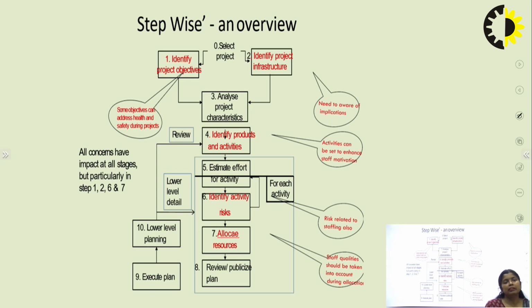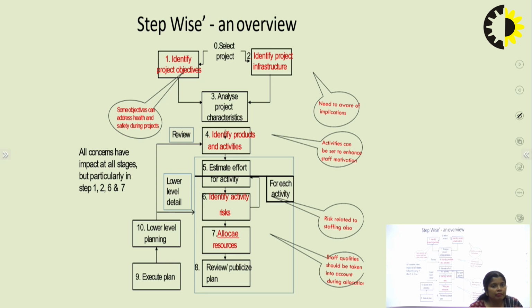Suppose that in your project there are 4 modules. In those modules, one module is having some risk, another module only requires a little bit of safety. So every module has its own needs. According to their needs, the infrastructure or a team will be developed. So in that particular way, we have to select the team.